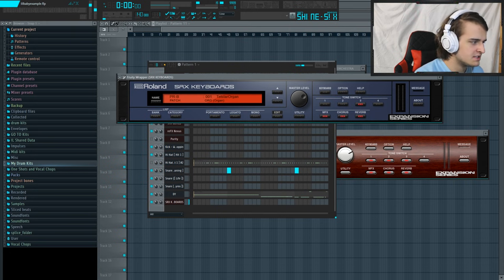It's called SRX Keys, and it's used a lot for these types of beats. It contains a lot of dry key and lead sounds that are used in a lot of these new Atlanta beats. Specifically, you should use the PRB bank, because that's where you're going to find most of the flute sounds.